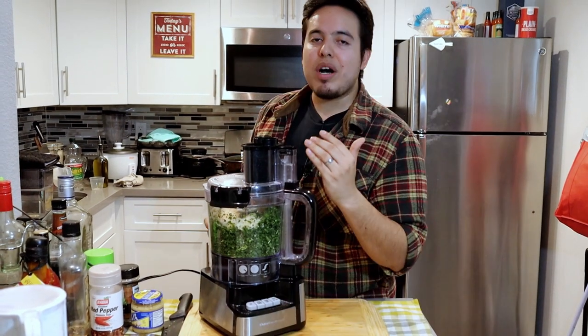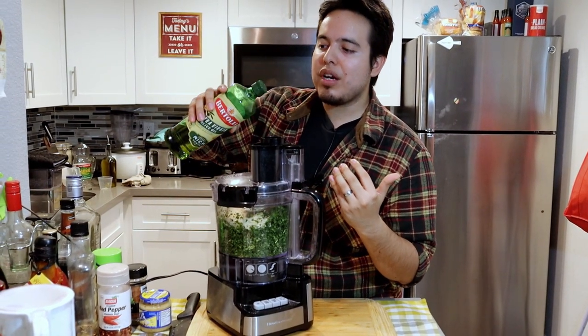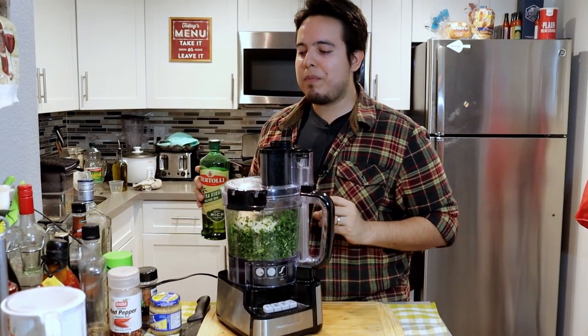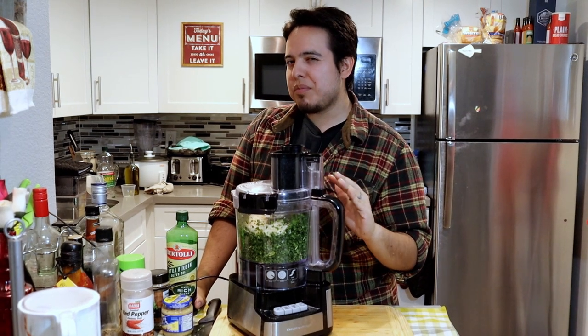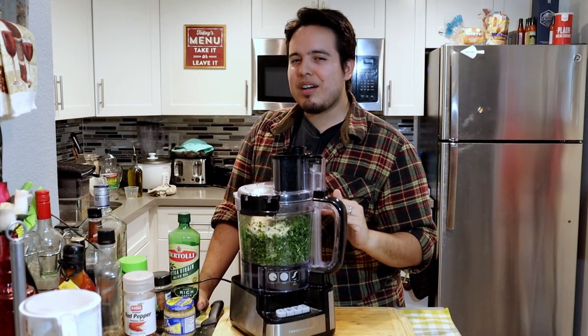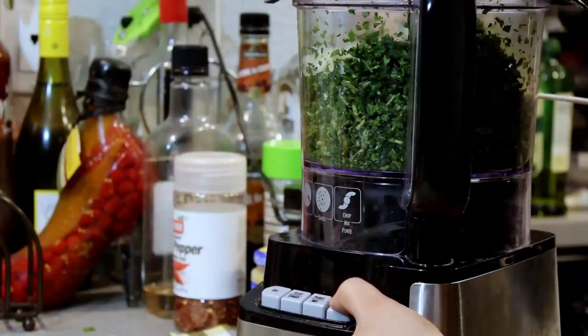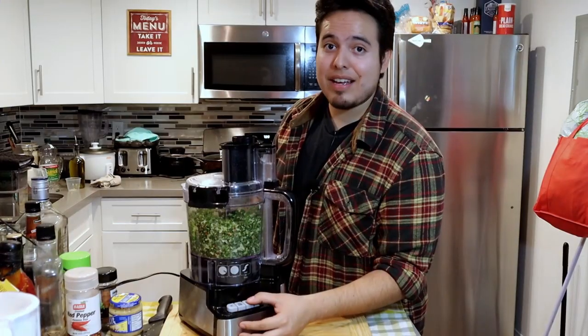And then we're just going to let it ride. While it's processing, we're going to be pouring our olive oil through our little spout. We'll probably go for a quarter cup to begin with, and then we'll see how our consistency is from there. Let's start this thing up. Let's pulse it a bit. And now let's let it go.